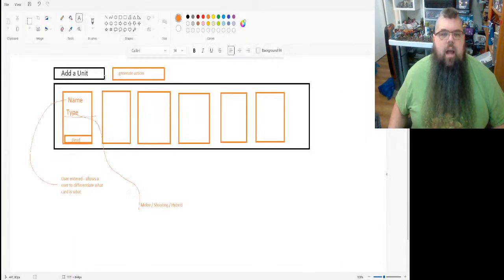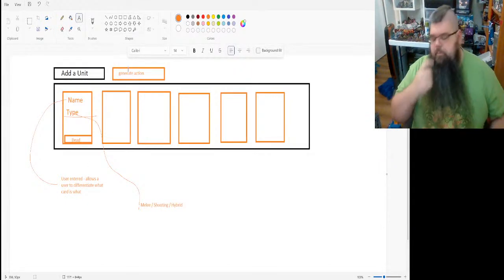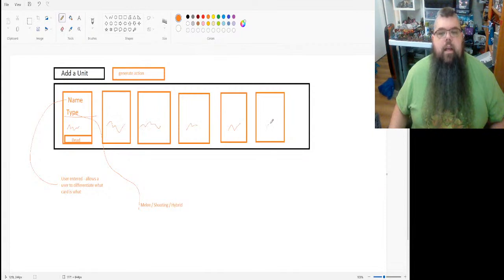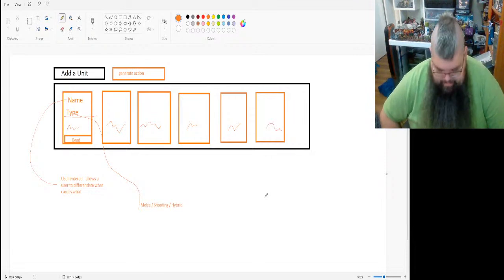Generate behavior. I'm going to have that same button right here, or it might be somewhere else in the display, but you get the idea. I'm going to have a big button that's going to generate actions. Now, what is this button going to do? This button is going to generate an action here, here, here, here, here, and here. It's going to generate an action for every unit.